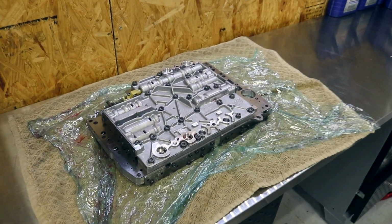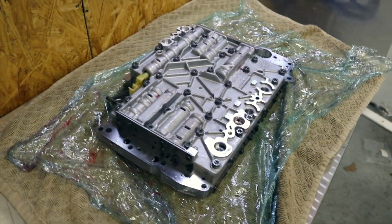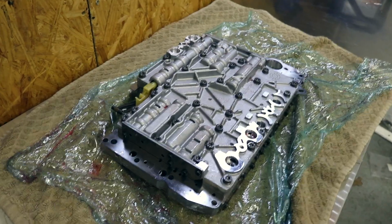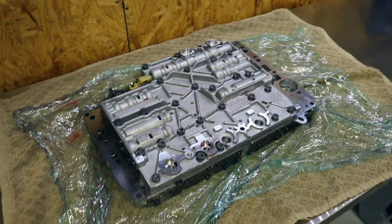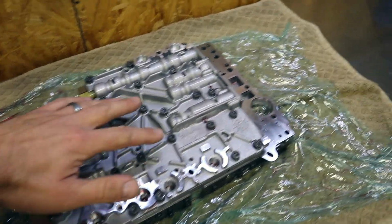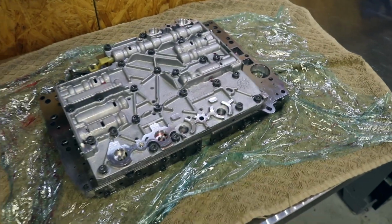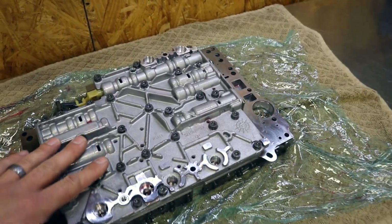All right guys, here she is, the new valve body for the E55. Now this may look like a normal 722.6 valve body from the outside, but the guys at Southern Hot Rod have completely disassembled this valve body and reworked all of the hydraulic circuits internally with performance in mind. So a lot of the internal components have been replaced as well.